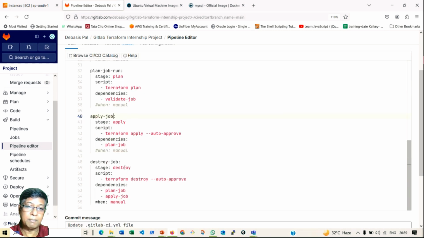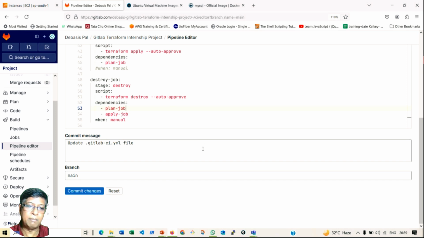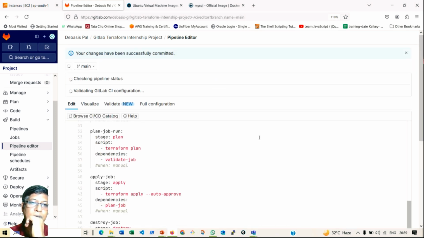I will pick up, yeah, because see the dependence, this was not correct because I had to make the change. Apply job run and this one. Okay, fine. Doesn't matter. I will not do this. I've taken it, reverted it back to the old job name, and I will commit the changes. Let's see whether it's working or not.